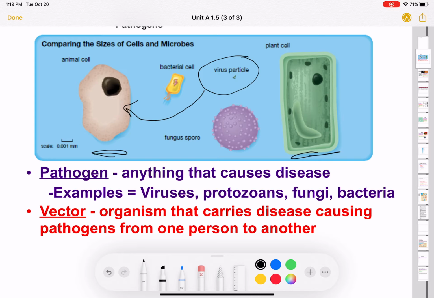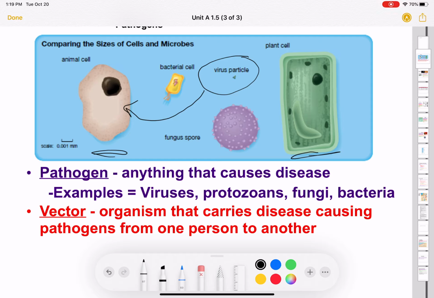And if we're talking about a virus particle, like COVID, for instance, that particle is dead. It's not alive. Viruses aren't alive. They need to be inside of a living thing in order to replicate or make more of itself. So viruses on surfaces, they're just dormant, or I like to call them dead. They're not really dead because they were never alive, but they're dormant there.